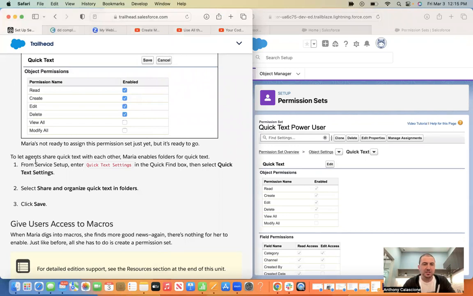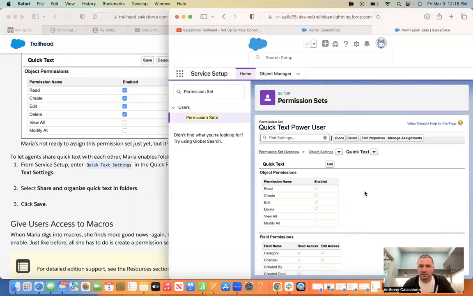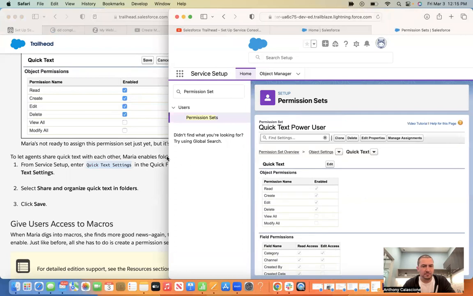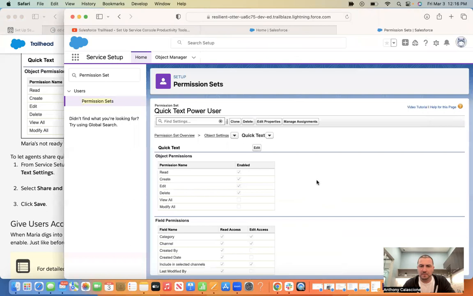To let agents share quick text with each other, Maria enables folders for quick text. From service setup, enter quick text settings. Okay, I see.